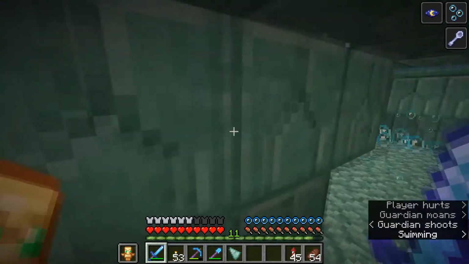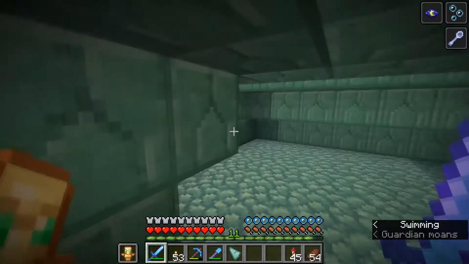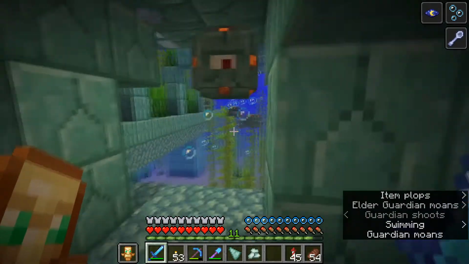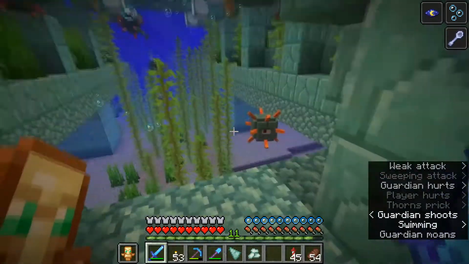Now, first things first, I'm underwater now, so I do not need my elytra, so I'm going to put my chest plate on, and that'll protect me a little bit better. But if you want to avoid these guys, you can obviously fight them and kill them, or you can just line of sight their attacks.